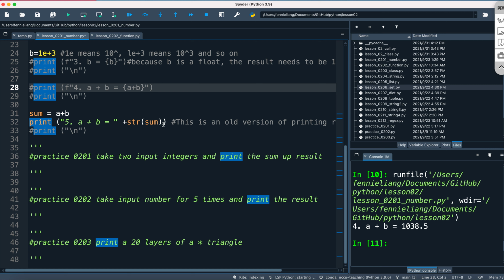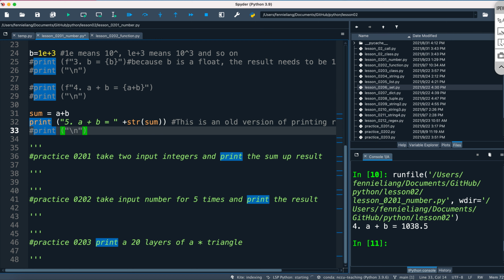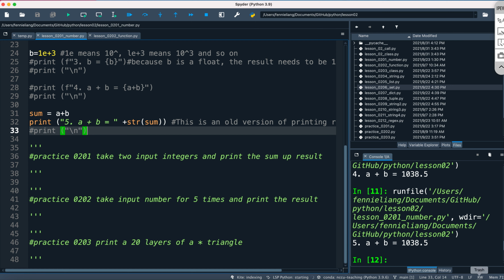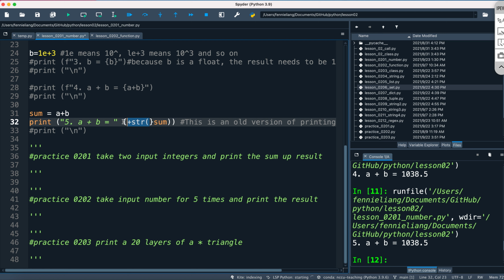When you want to print this one, we can ignore this, never mind. We play this one first. Let's see what will happen if we just give it a sum.